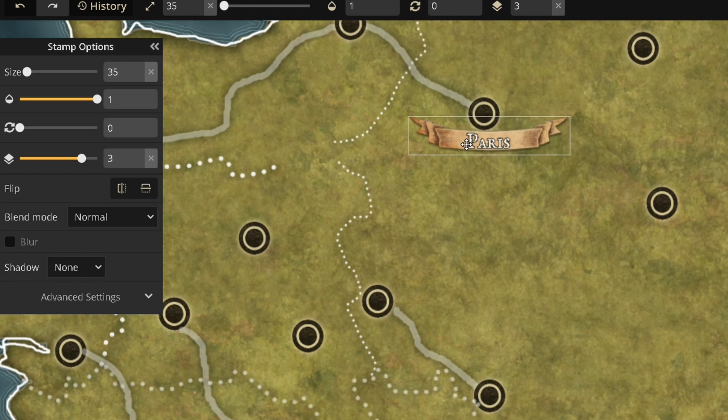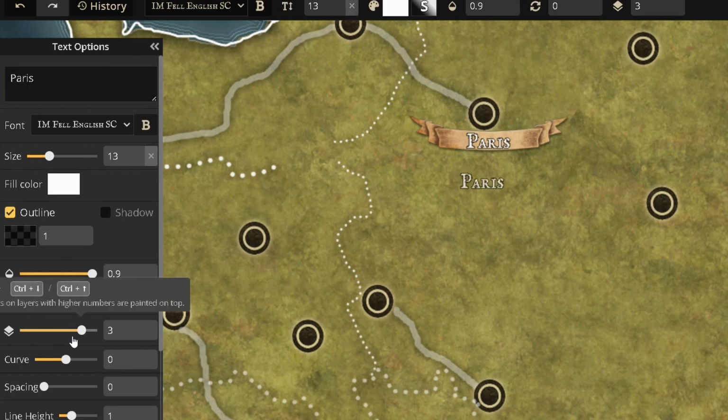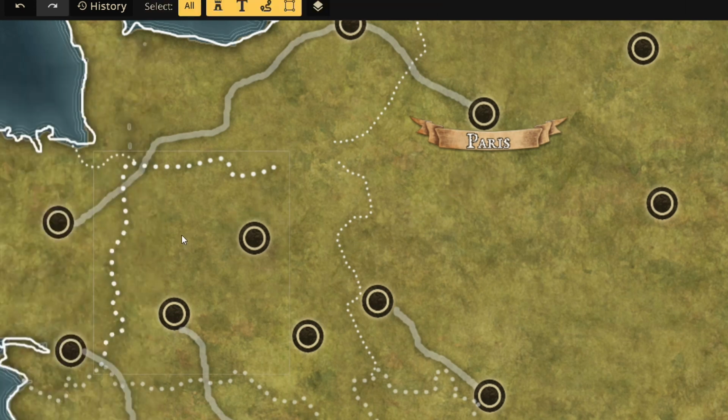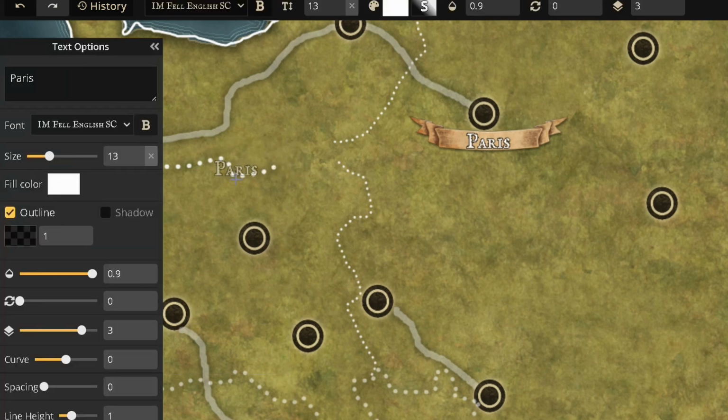And also you can go to the text and decide if you want the text to be curved. So you can have Paris like this and Paris like this. This is good for provinces. If you put a province here, it's better to put it without a parchment, because it's not a city, so you can put it here with capitals if you want, Normandy. So Normandy is here, we put it here, and we need it a bit curved.